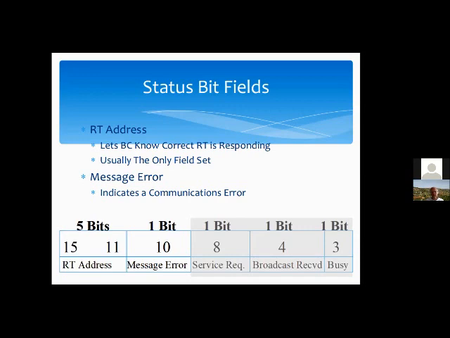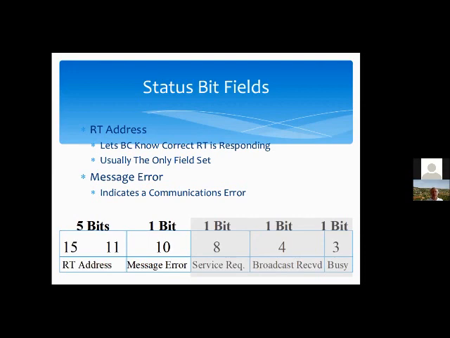A question, is a broadcast transmit message possible? No. It's a good question. Broadcast can only be BC to RT for the simple reason that if it was RT to BC, you would have multiple RTs attempting to transmit simultaneously, which is not allowed on a bus. The messages would crash into each other and would not be understandable. So broadcast is always going to be BC to RT. And that way all the RTs get the message simultaneously, but there's only really one message physically on the bus.